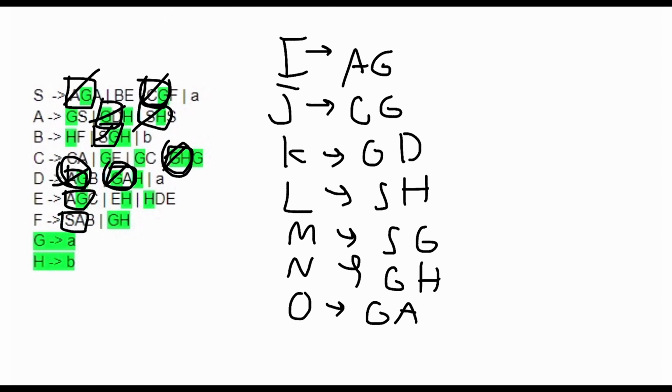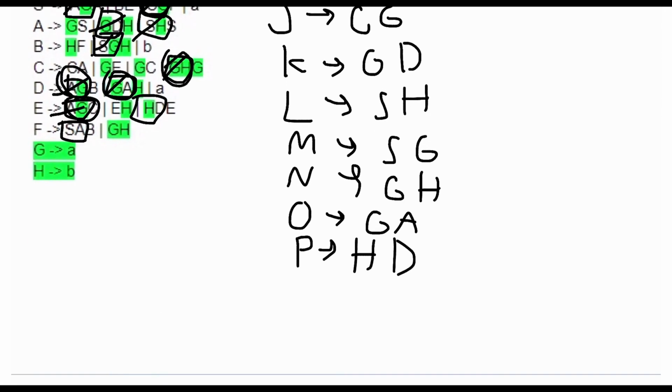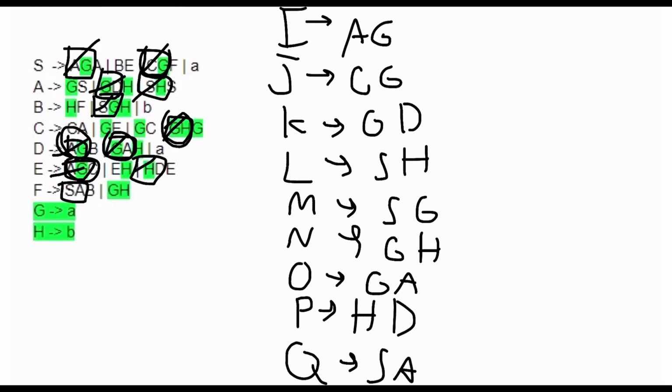Now we're going to have P. What is P going to replace? P replaces AG. Do we already have an AG? We already have an AG, like I said, right here. So this AG will not be replacing anything. We're just going to cross off this. Oh, forgot to square this. HD. Do we have an HD? We do not. So P will replace HD. Let's move this down a little. What's our next letter? Q. Q replaces SA. Forgot to check if we have an SA. Do we have an SA?